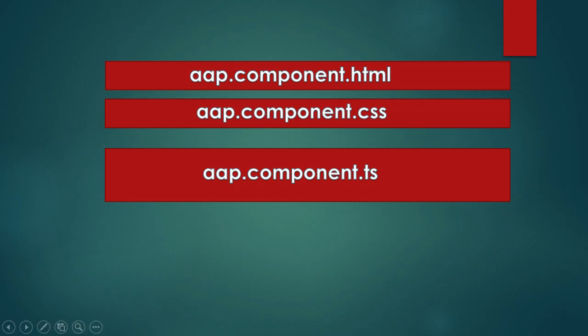In the app component HTML file, whatever design and decoration we do, we do in the HTML file. To color, to design, or to apply a particular ID or class, we use the CSS file. That's why HTML and CSS are interlinked with each other. So app component.html and app component.css are both interlinked in the default component of Angular.